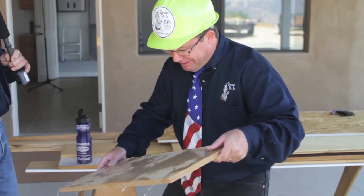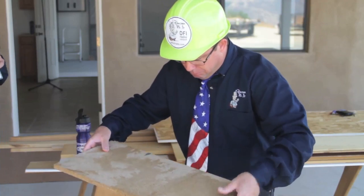Water is your worst enemy when it comes to cabinetry and any type of woodworking. Generally speaking, your cabinets are not going to be solid wood. They're going to be particle board, some type of a masonite product with a finish on the top, but it's all glued sawdust, and water can be detrimental to the integrity of the wood.